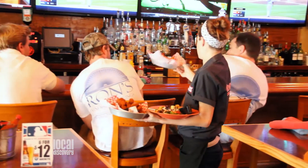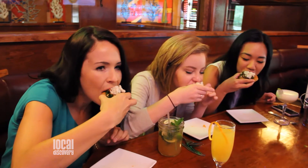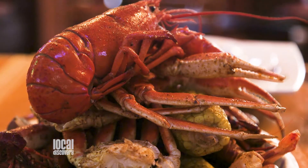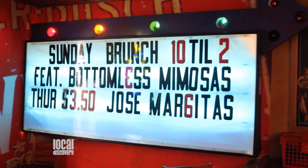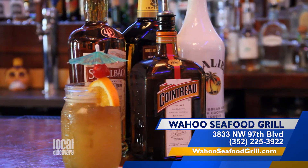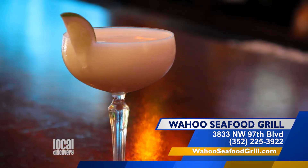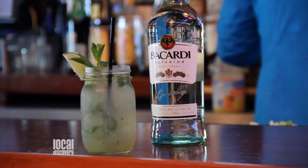And speaking of drinks, you have an awesome happy hour. Happy hour is every day from 3 to 7. Tuesdays we offer a free bottle of wine with the purchase of two entrees or a Super Boil. Thursdays we have $3.50 margaritas. One of our favorite cocktails is our Goombe smash — it has several rums, pineapple juice, and orange juice. But as we get into cooler weather, the key lime martini definitely hits the spot.